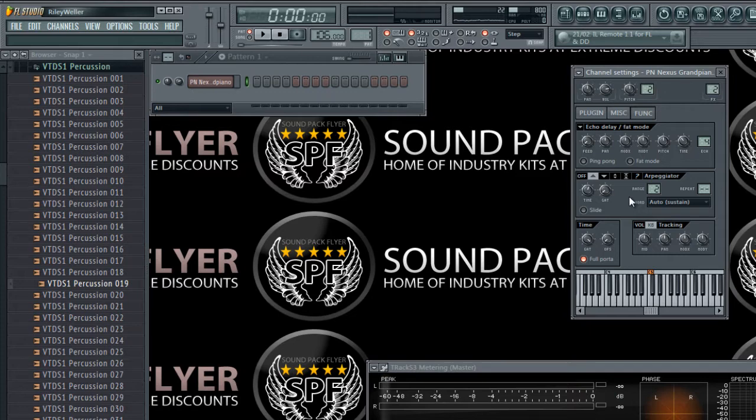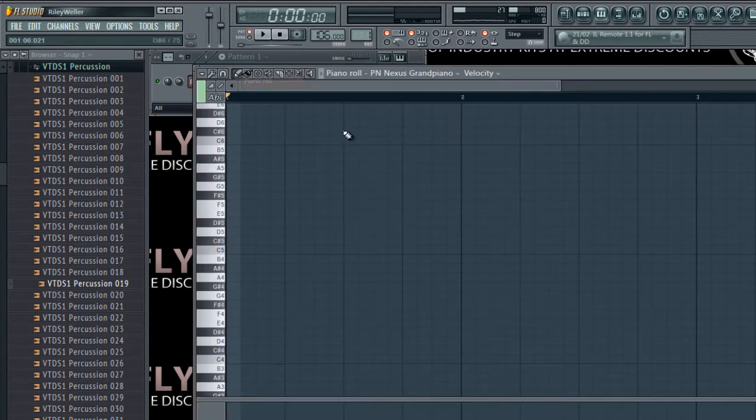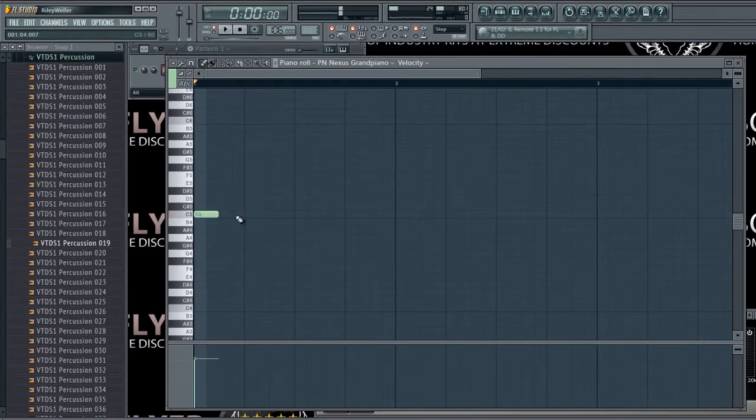So now we're gonna get into where and how to use them in an actual beat production, okay? So I'm gonna turn off this arpeggio. I'm just gonna get a simple chord progression, something like this. So I'm gonna go C. I'll go down here. So I have C.